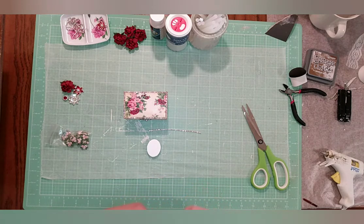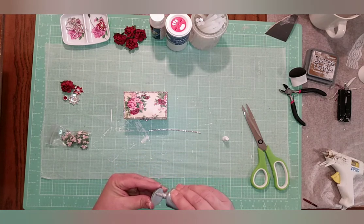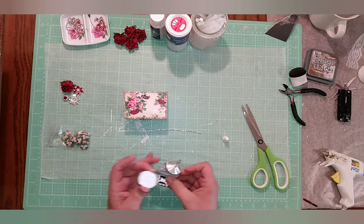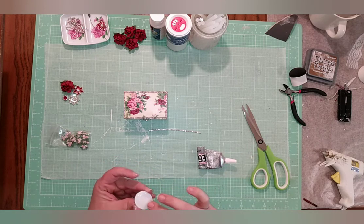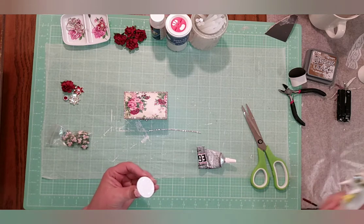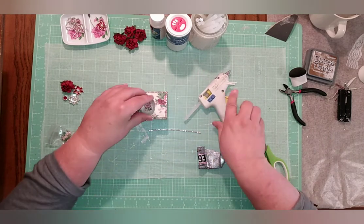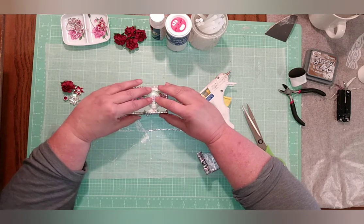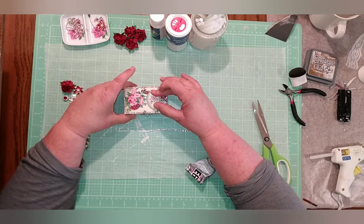I'm going to use some E6000 and some hot glue to place this cameo so that it doesn't move. I'm going to just go ahead and put a little E6000 around. I don't want it squishing out on me. If I can keep it from that, I like to keep it from being too messy. So I'm just going to kind of spread it with my fingers out a little bit. And then I'm going to place a dab of hot glue on my box. I'm going to set my cameo down, make sure it's straight, and squish it down. Yep, that's exactly where I want it, and I'm just going to hold it in place until this hot glue sets because I don't want it to move on me.